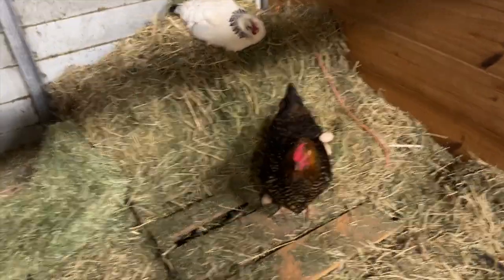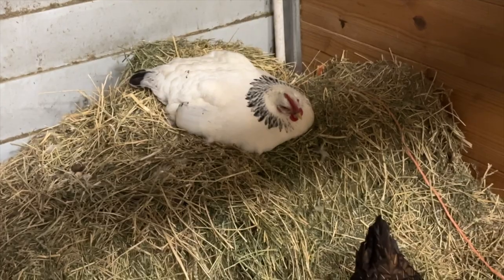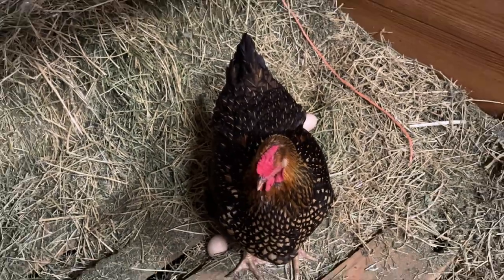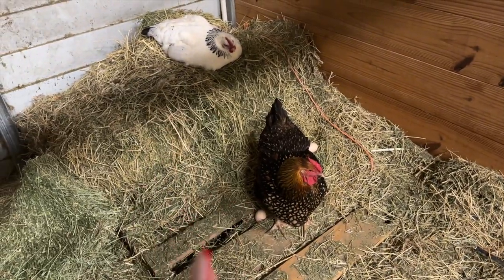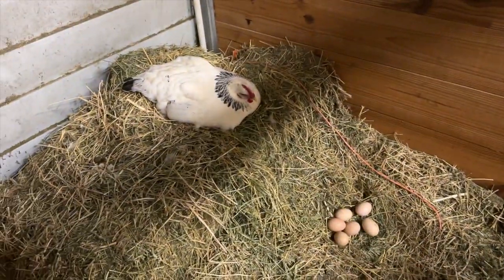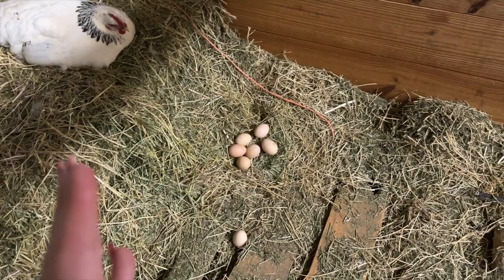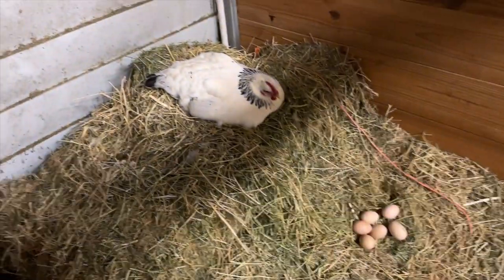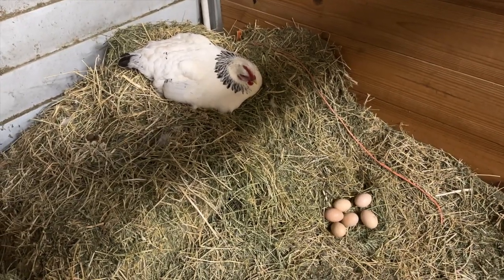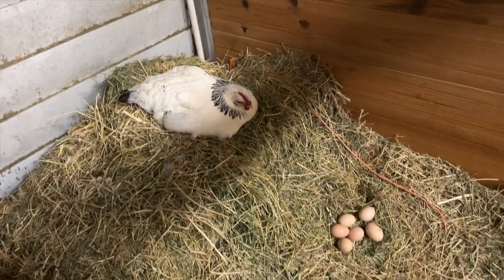I have two broody mamas here, and oddly enough they got broody at the same time. She has eggs that I have candled and are going to be babies, but she's been throwing some eggs out. I'm thinking she's trying to consider these duds, but sometimes they aren't always right so I will check them again. Chickens are very smart and they know to get rid of the ones that are not going to fully develop. This is Petrolina, the chicken that we got from the gas station, and I think she's pretty young so I always like to just double-check their work.